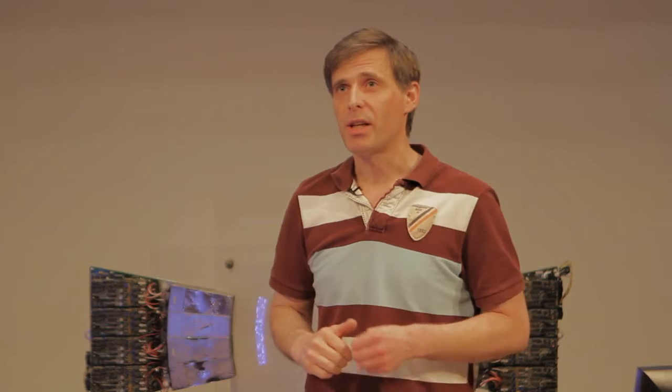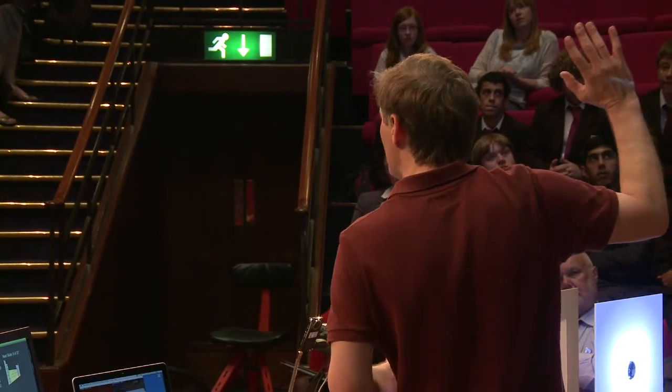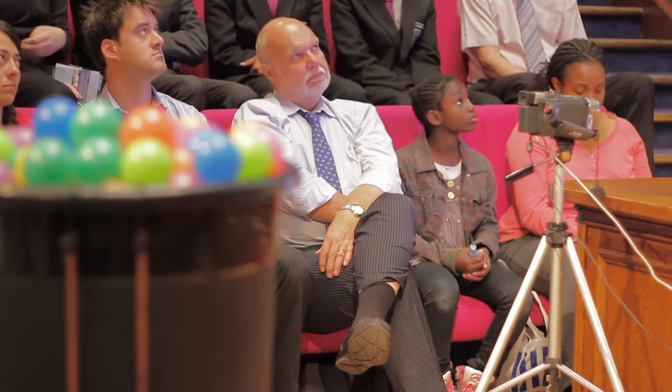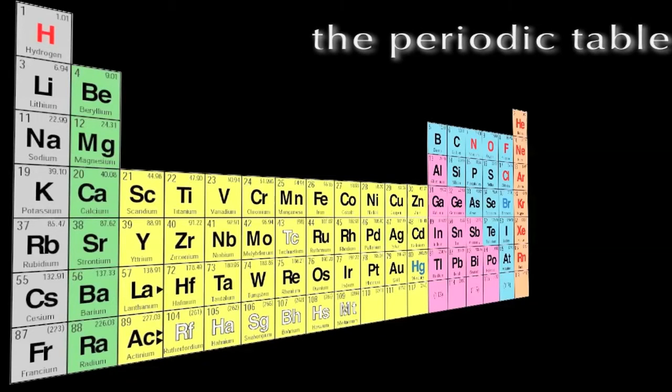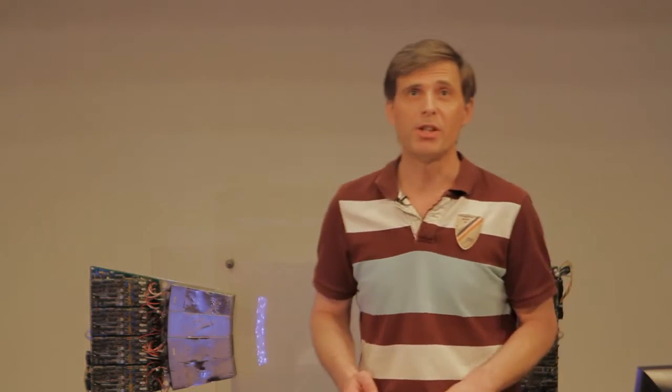Now, some of you will know that radioactivity comes in different flavours. There's radioactivity that emits alpha particles, and they're what did this. We want to avoid that. There's radioactivity that emits particles called beta particles. That's just another name for an electron that comes spat out by the nucleus. And they're pretty dangerous too, so we pretty much want to avoid that for the same reason. There's radioactivity that emits gamma particles, and that's just another name for x-rays that come out of the nucleus. So those are the ones we want. We also want these radioactive materials not to be radioactive for too long. So that lessens the list of elements that we can choose. In fact, the list is really rather small.